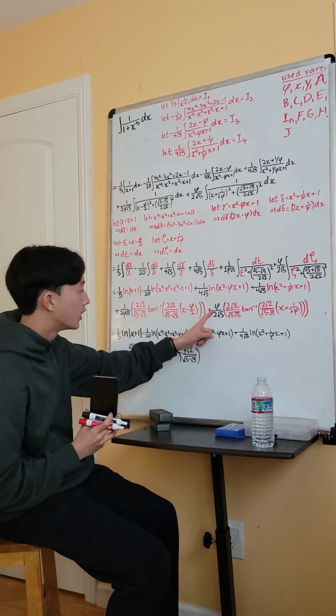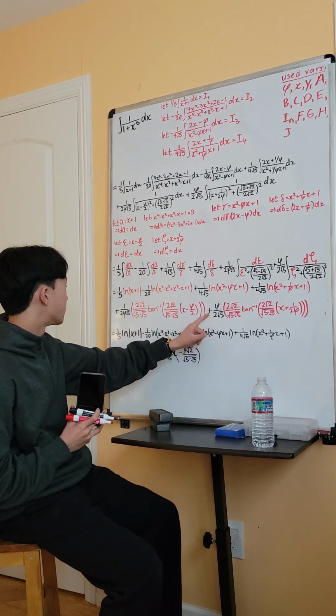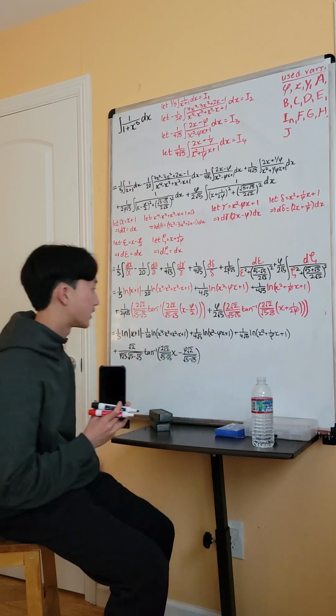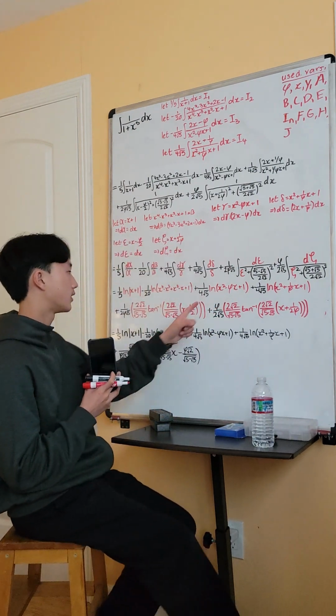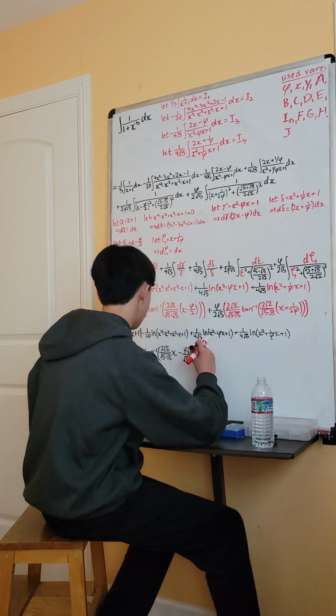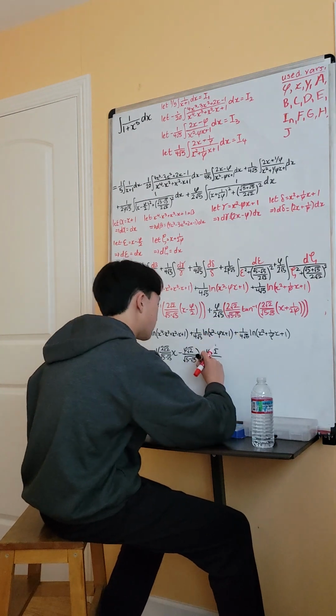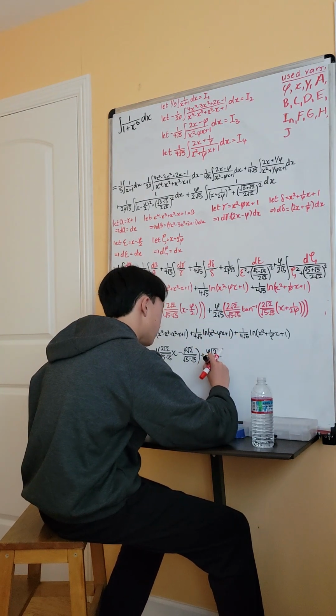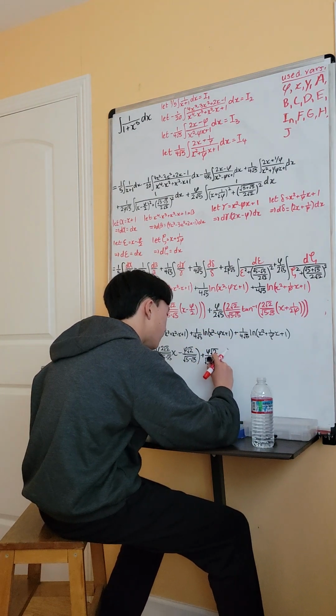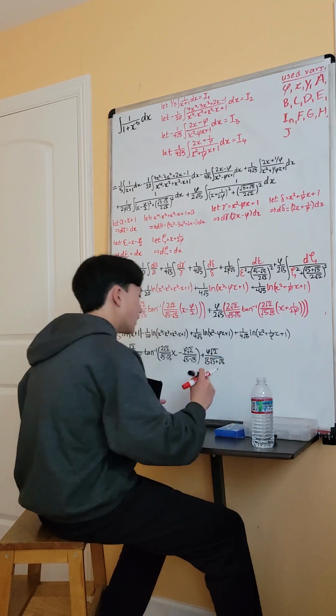Final term. Here the 2 on the bottom cancels the 2 on the top, similar to before, and now the phi and the root 2 are multiplied together in the numerator. So here we have phi root 2. Then the root 5 times that nested root is still in the denominator, root 5 plus root 5.